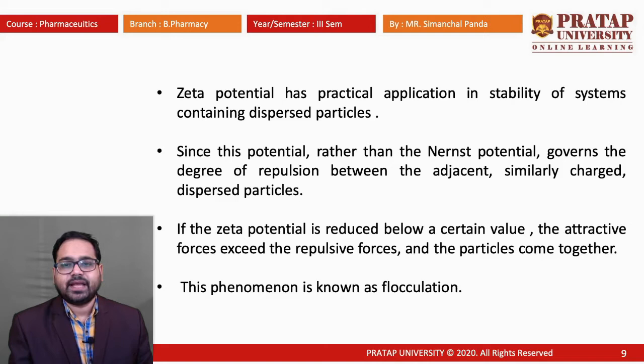As I told, when the particles are coming close to each other, due to the electrochemical nature, the positive ion will try to attract the negative charges, and this will form small ionic colonies, and that is known as flocks. And once a flock is formed, the small flocks will again come close to each other and they will start to move against the gravitational force. But once more flocks come close to each other, the gravitational force will work on them and the cake formation starts, and that is one type of phenomenon.